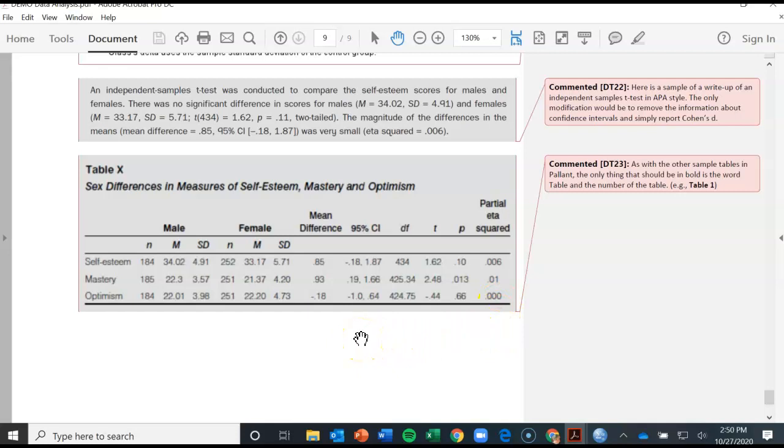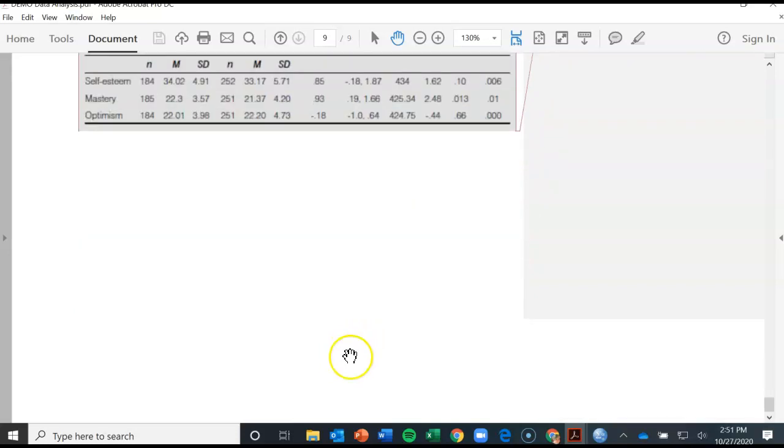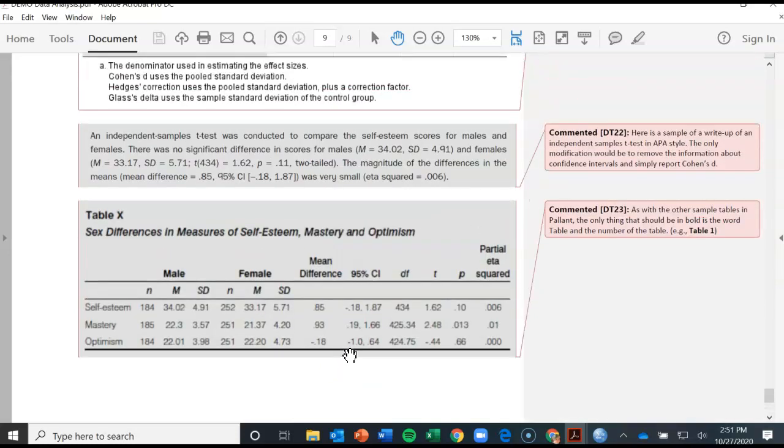Now, you don't always have to do that. That's your choice as a writer. You can either put all of the information in the text. If you have a small number of variables, it's perfectly appropriate to do that. If you have a lot of variables, tables are far more efficient and easier for your reader to digest. I often format my tables to include just the means and standard deviations. The remainder I describe in my text description of the findings. So there are a number of different ways you can do it.